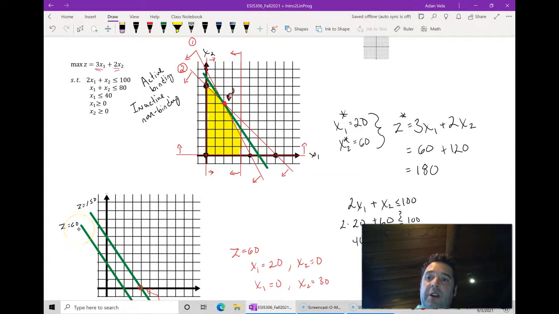Similarly, we could go through the same process and you would see that constraint 2 is active. And if you tried that with constraints 3, 4, and 5, you would see that they're inactive. We can just take this first case here: x1 is less than or equal to 40. If we plug in our optimal solution, we get 20 is less than or equal to 40. The left-hand side of the constraint and the right-hand side are not equal, so we know these guys are inactive, while the top 2 constraints are active or binding constraints.